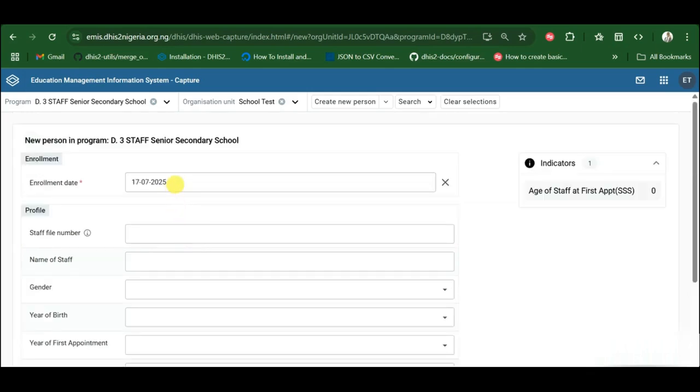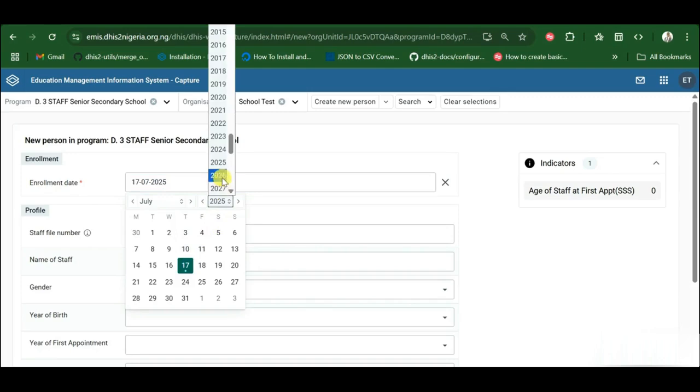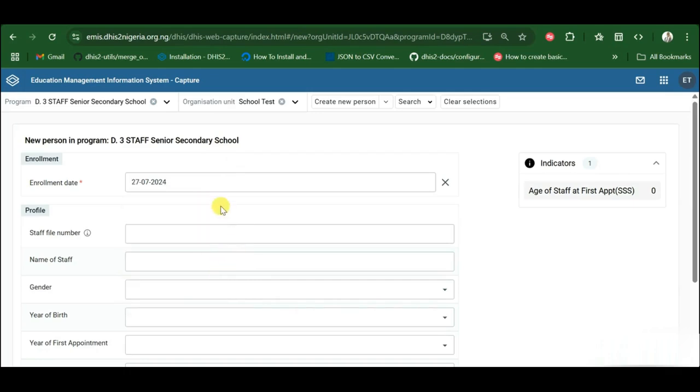So we are starting with the attributes of a particular staff, and here we start by selecting our enrollment date. Select your enrollment date. Alright, so for our report, I'm reporting in 2024, so I'll select the report date as this.